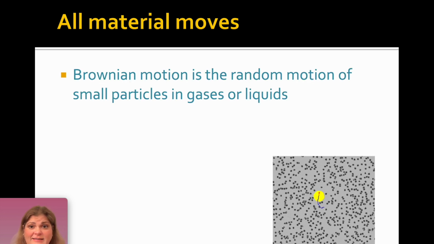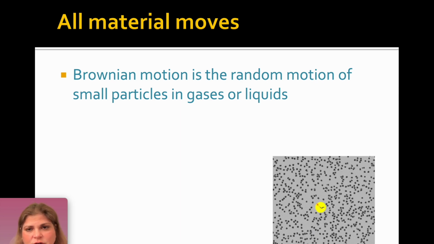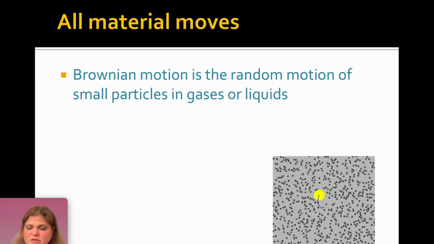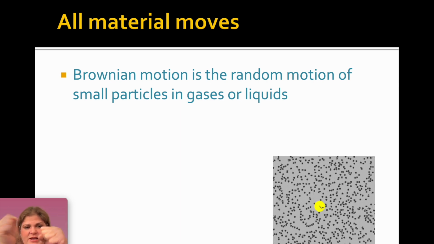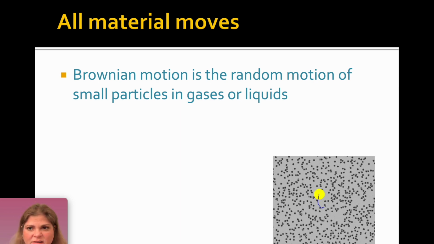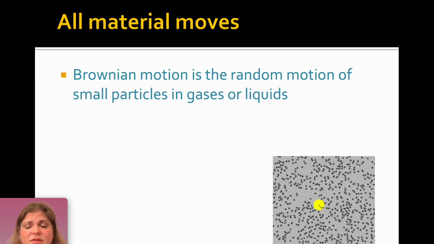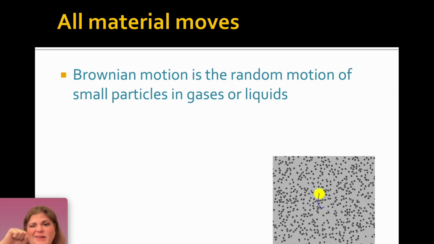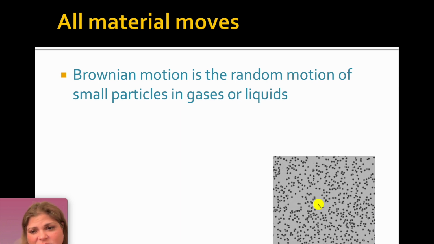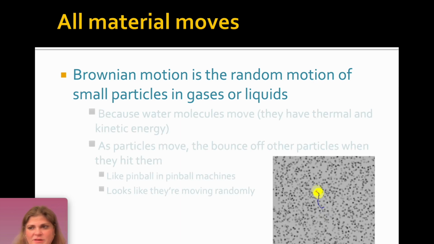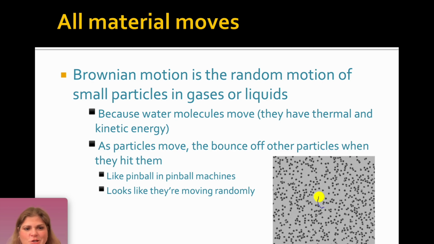So everything that has energy, which is everything, there's nothing on Earth that doesn't have some kinetic energy, otherwise it would be at absolute zero, temperature-wise. But everything that has energy is vibrating. And the hotter it is, the faster it vibrates. But no matter where it is on Earth, it's got some kind of energy. And so everything is vibrating. And when the big things that we can see, and sometimes can't see, hit each other, it appears to move randomly. I've got a quick video I'd like to show you.